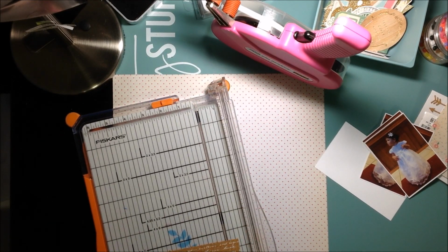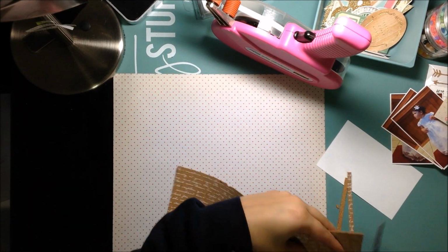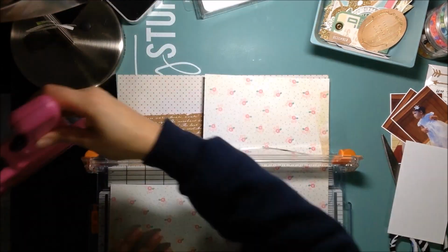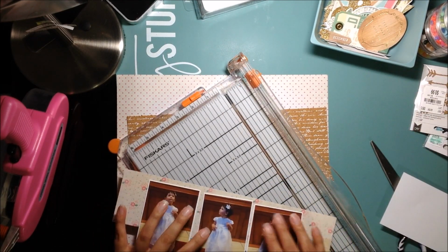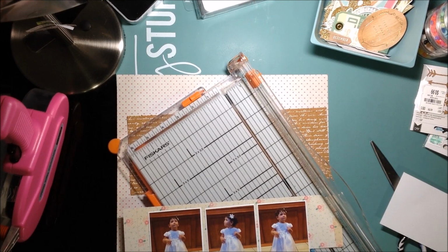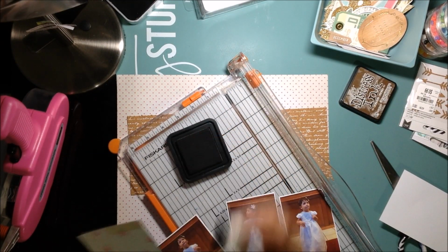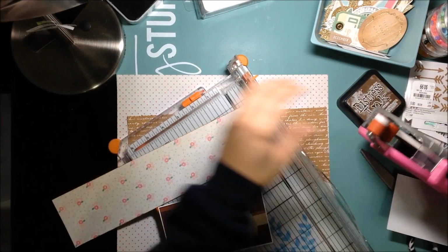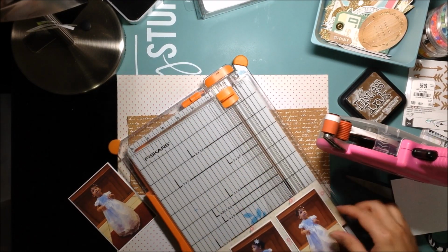So I'm taking this cork paper, which I just love. This is one of my favorite cork papers that I have. I cut that, it has white script on it, and then I'm cutting this floral paper. I'm trying to follow the sketch and how the papers are. I do a little more layering than the sketch calls for, but that's okay as long as I have the general idea of the sketch. I'm inking with some Tim Holtz Distress ink in walnut stain, and I'm going to place those photos on that floral paper.